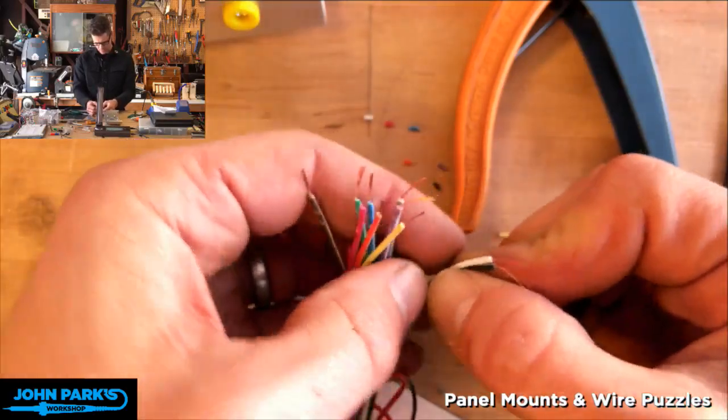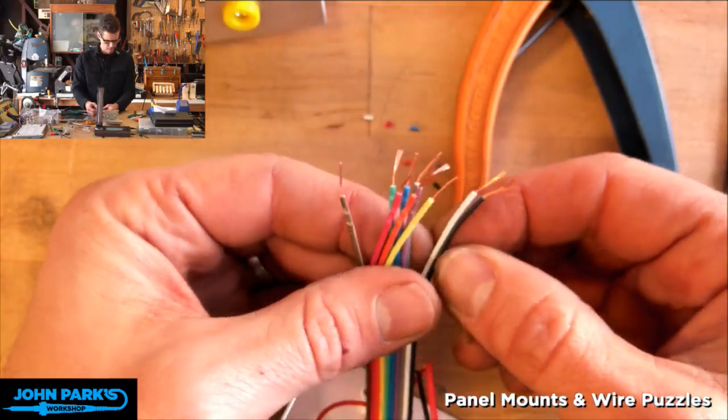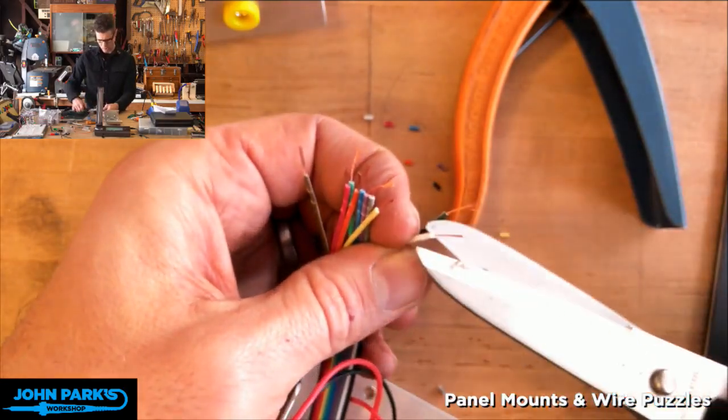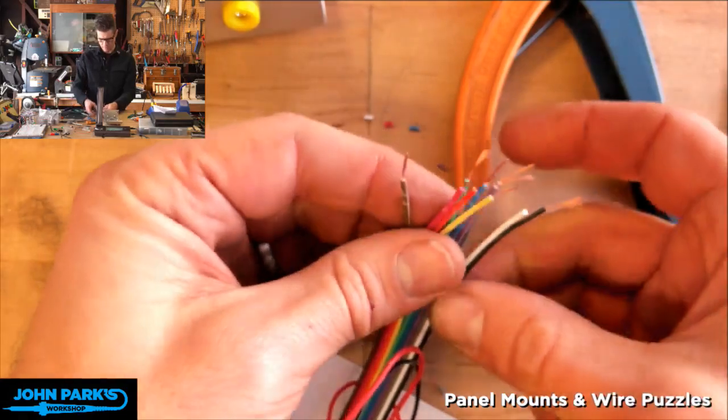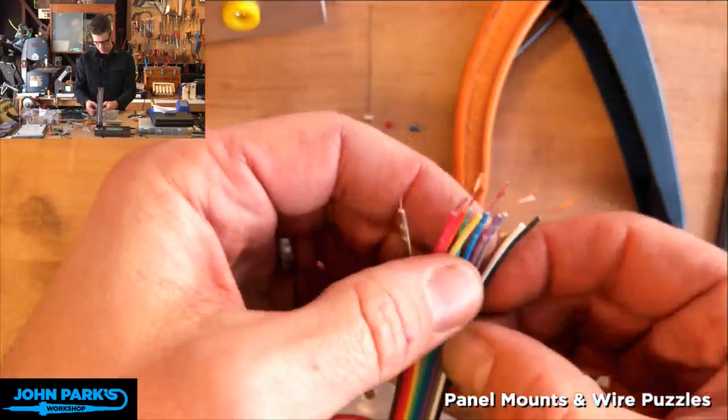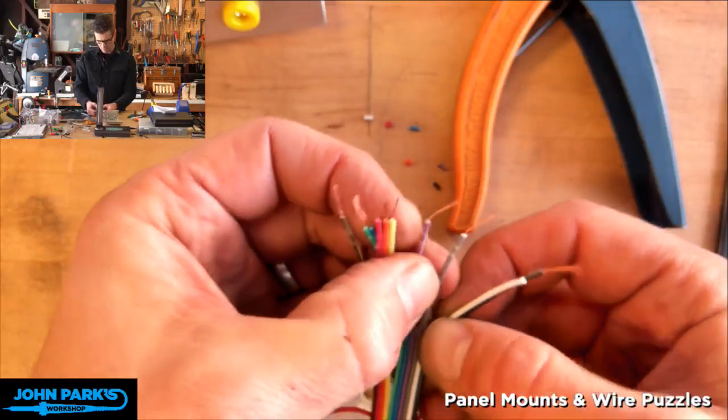All right, so this white one, I'm actually going to chop him off because he's not used. I left him in there in case, but I didn't use every pin across this row. I had to skip one. That was the USB wire.